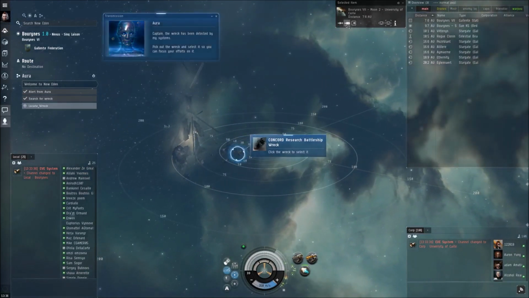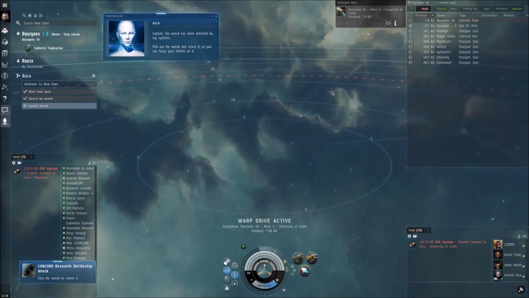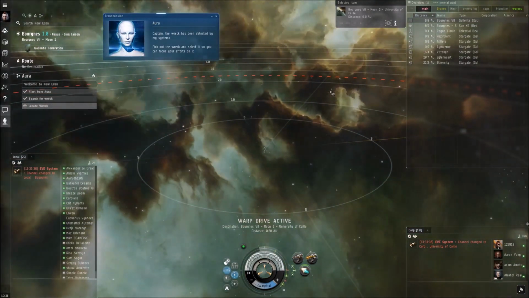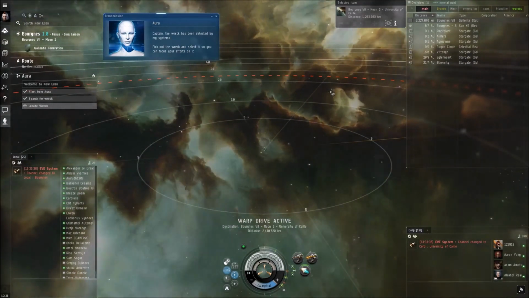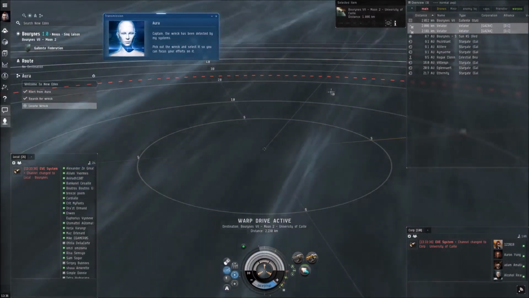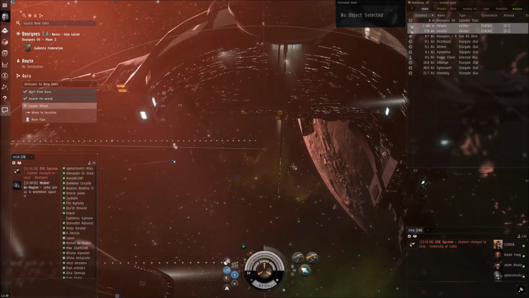So once we're aligned, we're going to go ahead and warp over. And we're going to dock. I want to spend some time going over the interface and get you accustomed to navigating it and knowing all of the options that you have available to you. Information in EVE is key, and it is very complex, and understanding that complexity is crucial to playing the game. As you can see, we have warped to the station.